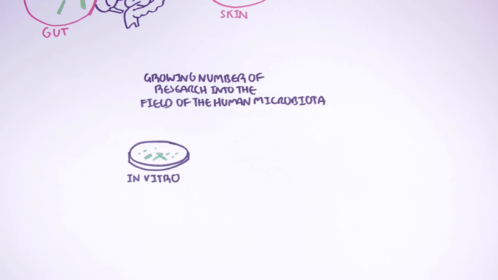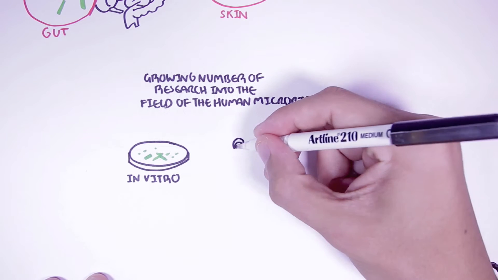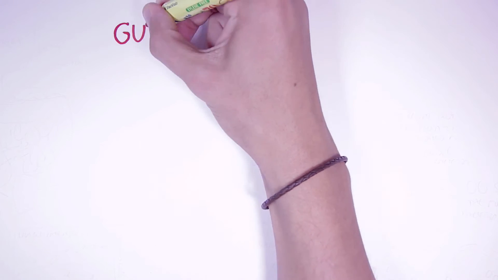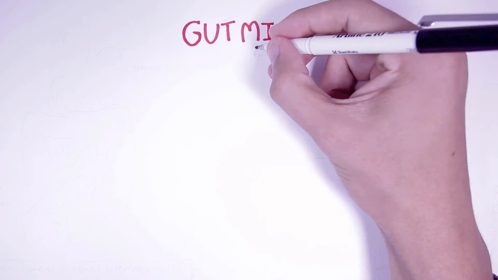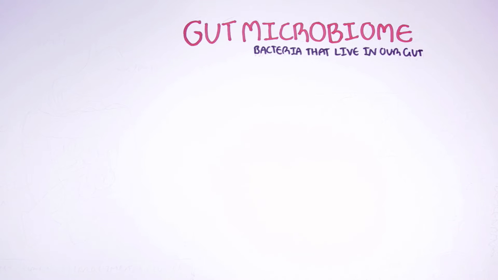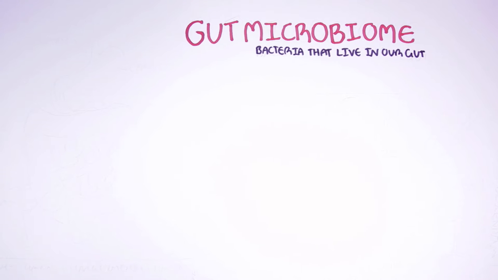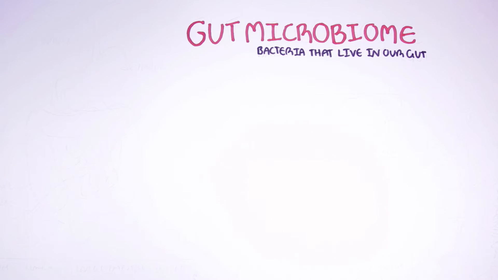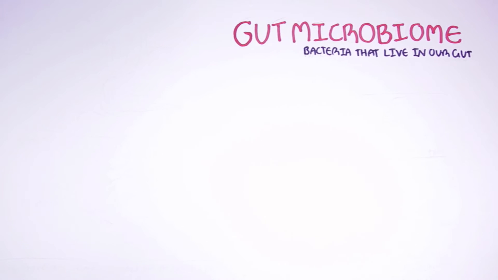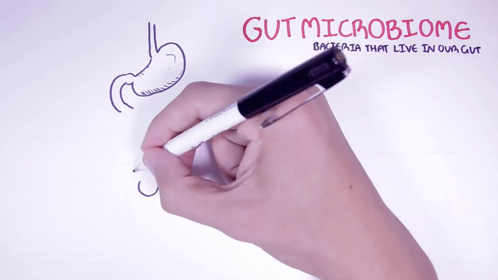Most of these studies and research are based on in vitro studies as well as animal studies. Another important terminology we should learn is the microbiome, which essentially means a community of bacteria. For example, if I say the human oral microbiome, it means the community of microbes or bacteria that live within our oral cavity. In this video, we will investigate and focus on the bacteria that live in our gut and the effects they have on the human body, which is an exciting and relatively new field of research.